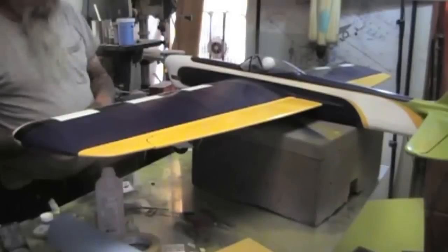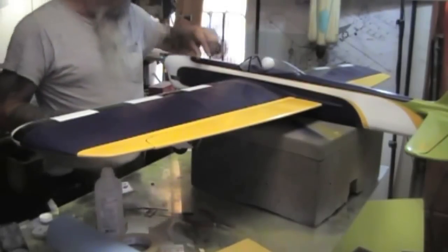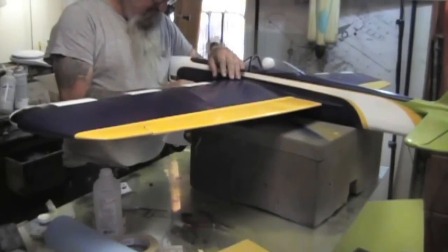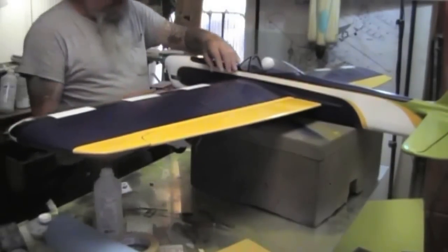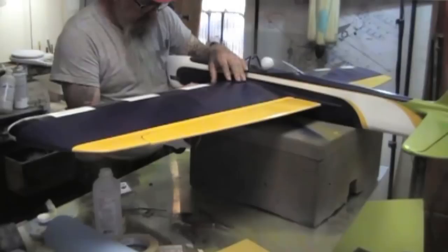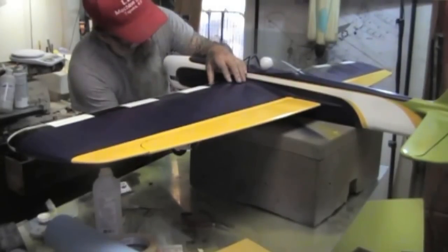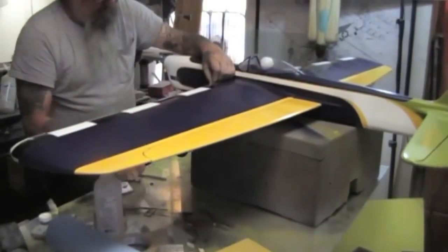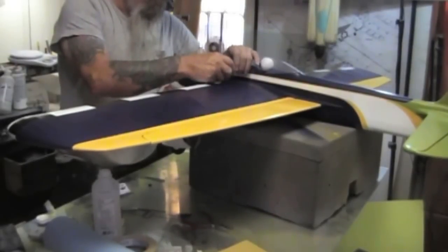Well, I'm finishing up the unwrapping. I have three very small touch-ups to do, where I guess I didn't get enough thinner. It pulled up a spot. All three spots are about 1/8 inch, maybe 1/4 inch long. If I can get this last piece of tape off here for the green stripe without any more, it'd be three very small touch-ups. Then, of course, after it dries, maybe by this evening, we can card this all off.